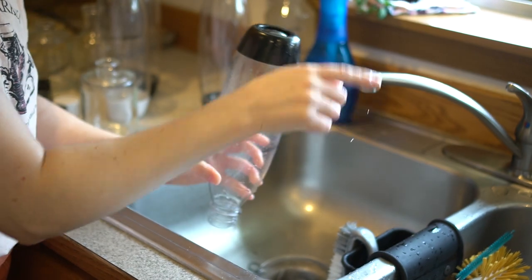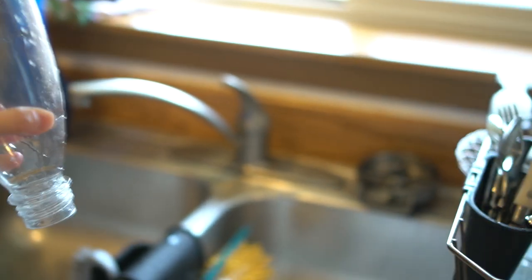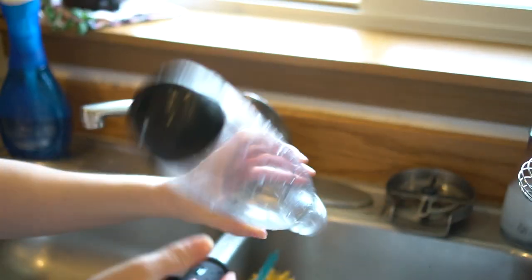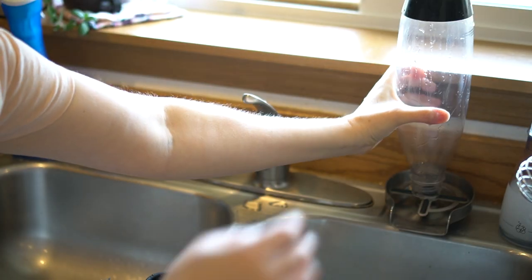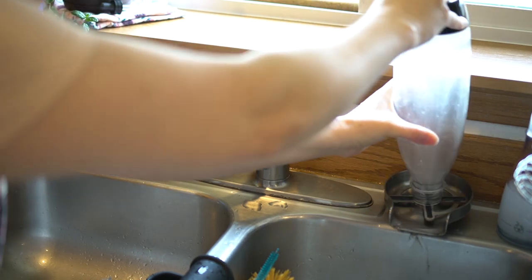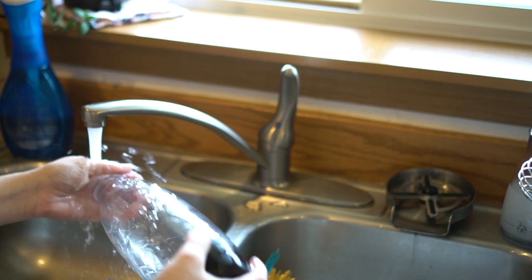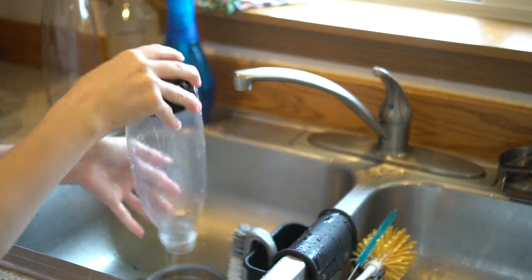This bottle looks so much better and you saw how bad it looked beforehand. We have this glass cleaner spray that I got from HIP last year. I just kind of spray these out — now these little tiny mouth bottles, this HIP spray likes to explode on me, but I figured out a way to do this — and then I rinse off the outside as I would normally wash it. Now you can see this is an extremely clean bottle.